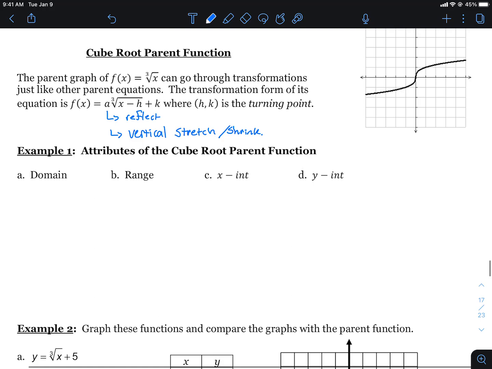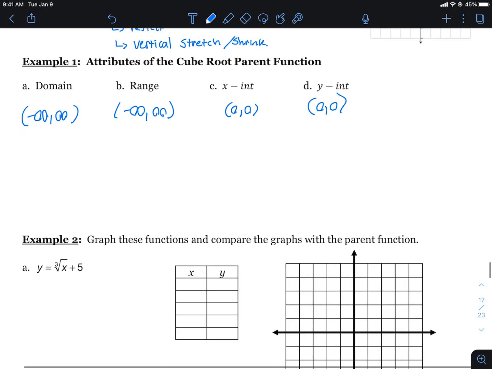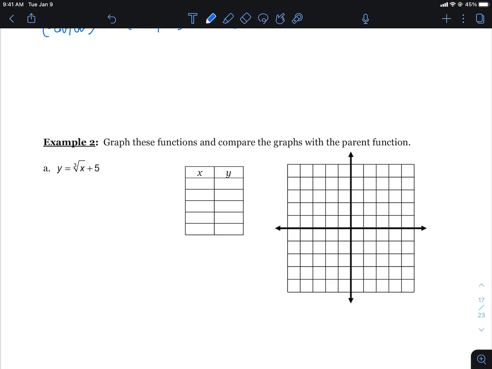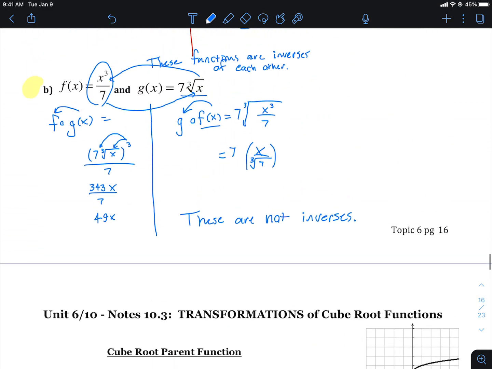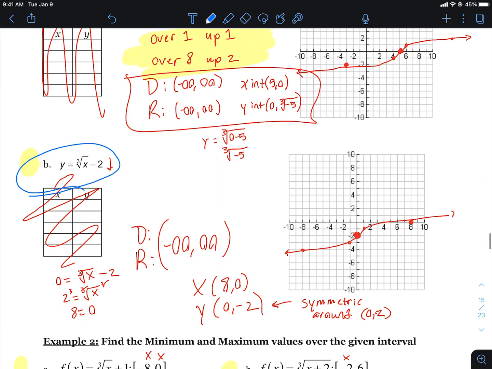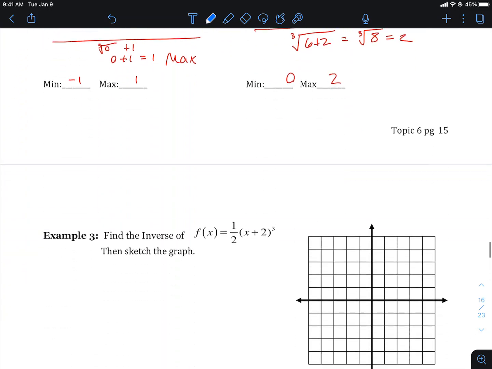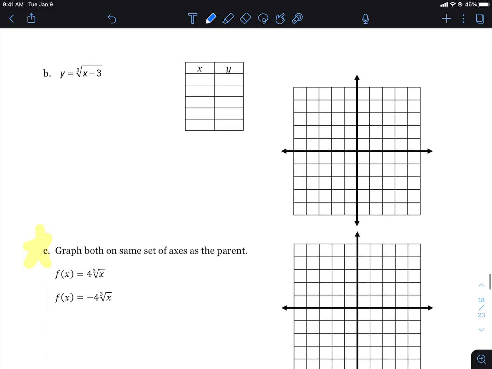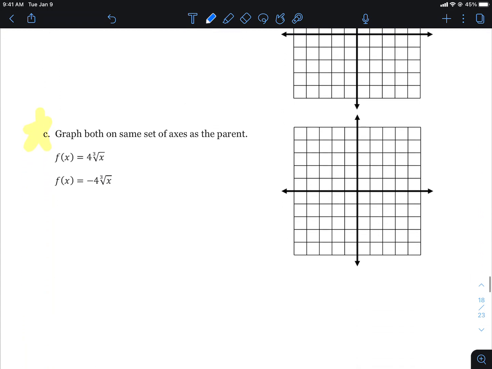So we've already talked about this here, domain and range, negative infinity to infinity. And then x and y intercepts were both 0, 0, as long as there's no transformations going on. Now, this +5 cube root graph right here is going to be the same thing as one of the examples that we just did, a couple of examples back. It'd be similar to B, except instead of going down, it'd go up. So I'm going to skip that one for time's sake. Just trying to go through the minimum stuff so we can understand all the different things here. So let's skip over here to the vertical translation.